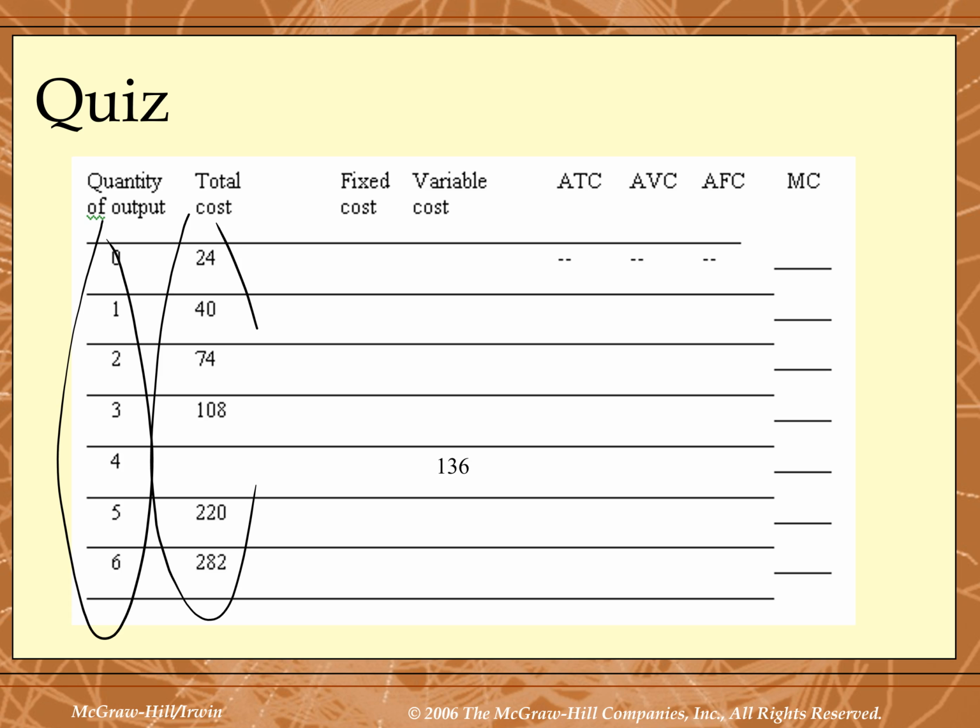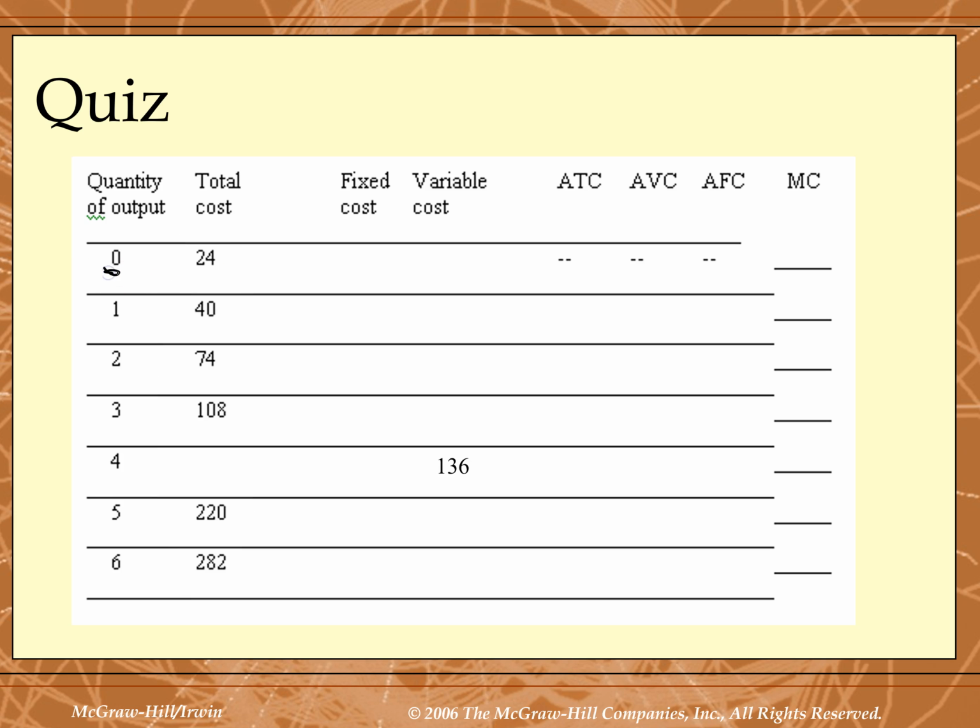And so the way you would solve this is always look at an output rate of 0. Let me just erase this. Output rate of 0 right here, and look at your total cost. Since your total cost is 24, that means your fixed costs are 24. And you could now fill that in for all rates, 24, 24, 24, 24. And now you've got your total cost and you've got your fixed cost. Well, if you take this number minus this number, it should give you your variable cost.